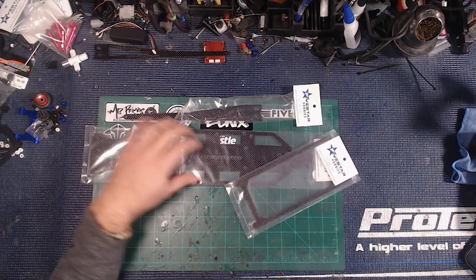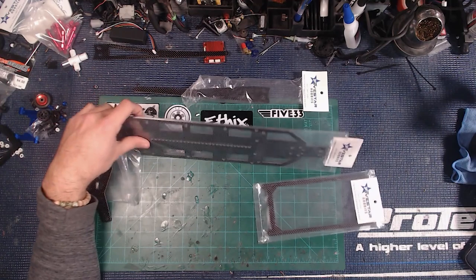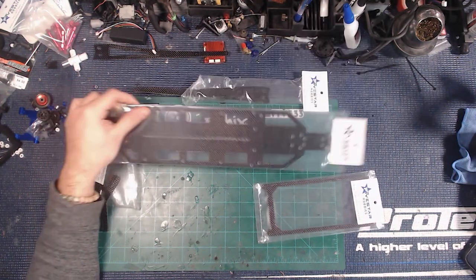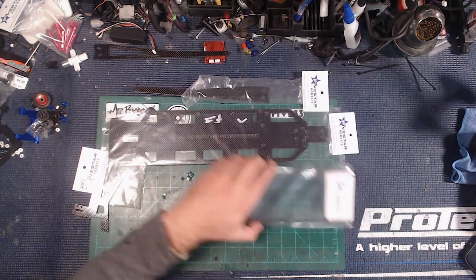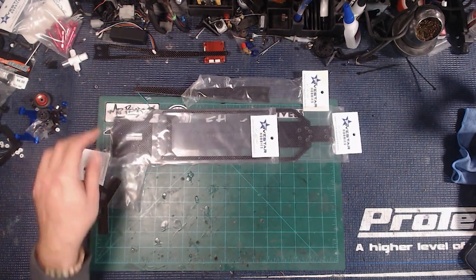I'm waiting on some parts for the breakout chassis for the ultimate weight reduction, and it's definitely going to affect my ride height a little bit. I thought we'd talk about that and geometry a little bit since we touched on it in the last video. I've got a 3-millimeter weight watchers plate, and what Todd has recommended is to kind of double-stack it so we get a little bit more stiffness and rigidity.